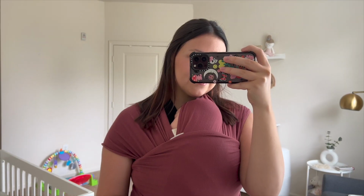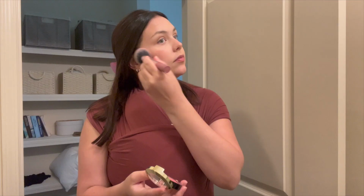Next product is something that I really didn't think I would need, but has been an absolute must-have for me, is the Solly baby wrap. This wrap carrier has literally saved my life. It is so worth every single penny. Anytime I wrap Chloe in this, she gets so snuggly and goes right to sleep. Especially in the summer months, this wrap is perfect because the fabric is nice and lightweight. It's a little bit stretchy, but not too stretchy. So it holds her in nice and tight. And I've never felt like she was too loose in it.